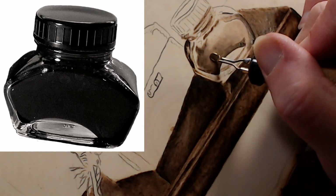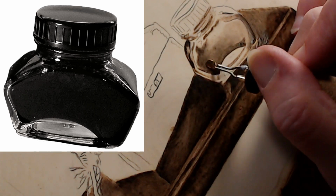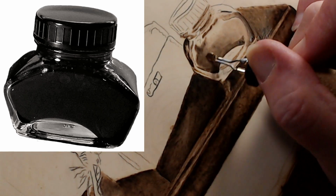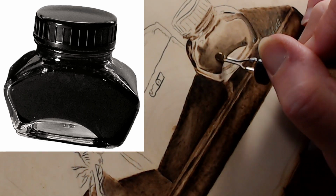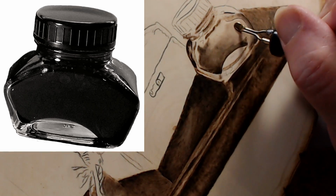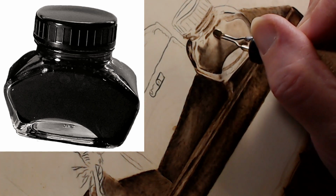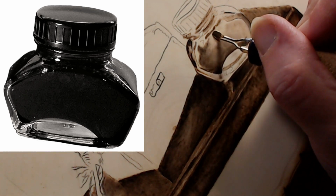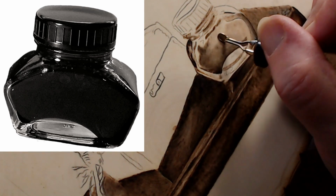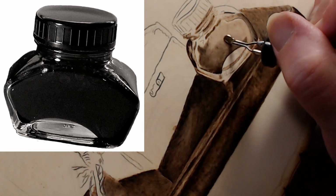Now within this bottle, I'm trying to figure out how I'm going to pull that off. There are bubbles in the ink, and I do want that nuance of the bubbles kind of showing through the glass. So I've got to figure out how. I think I'll go with a lighter burn, because I know I need to burn that area. So we'll do a lighter burn, and then I can go in and negative burn around where I want the bubbles and darken the area.